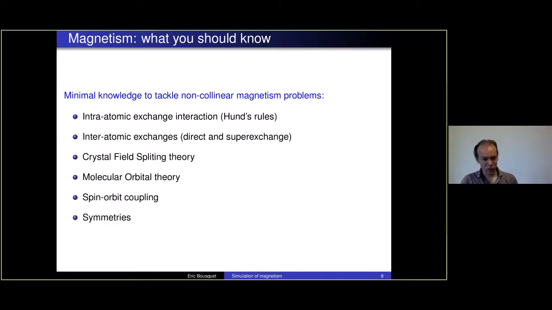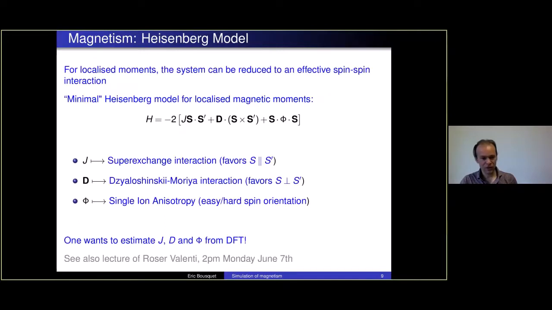So let's suppose that you know that, and the idea is that, as I was mentioning, all these magnetic interactions can be reduced to an effective spin-spin interaction. Even if the interaction is coming from the Coulomb interaction, we can reduce it to something like a dipole moment interaction. But you see the expression here from the general Heisenberg model you can build. That's the largest interaction, this S·S' interaction.